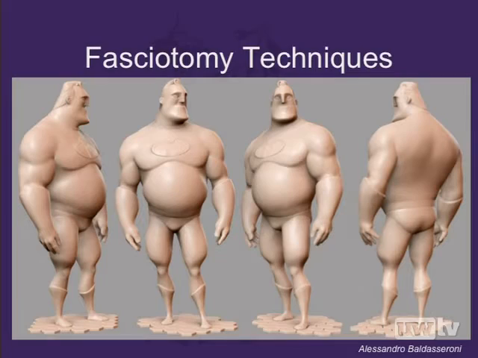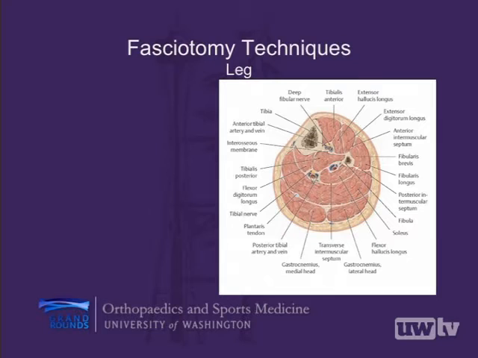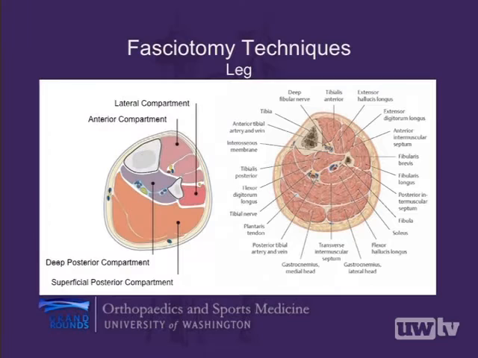The leg is commonly associated with compartmental syndrome, and functionally the leg musculature demonstrates four compartments: an anterior, lateral, and two posterior compartments, the superficial and deep. And whether the tib post muscle is contained within its own fascial compartment is really controversial and is probably more appropriate to the chronic exertional type compartmental syndromes than the acute.